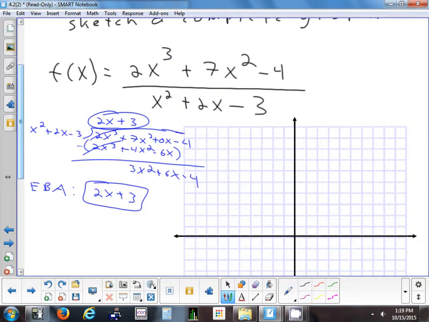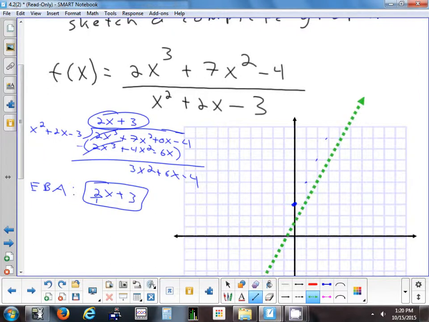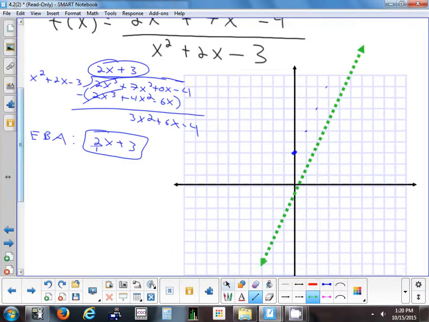Just really quick, how do we graph a line? What do I do first? Yep. Start at 0, 3, for your y-intercept. There's my y-intercept. Up 2, over 1. Go up 2 and right 1. And down 2 and left 1. You could also go the other way too. So drawing your line, maybe about like that.